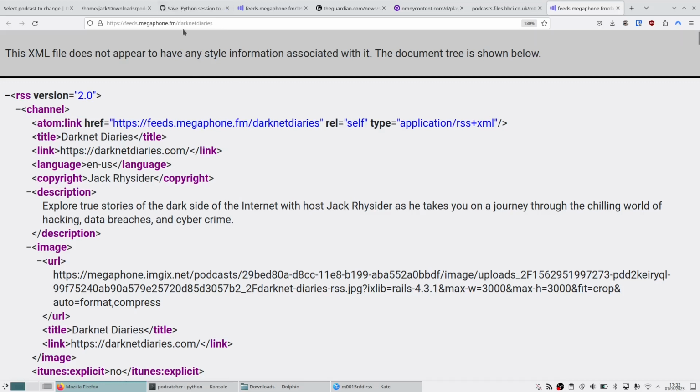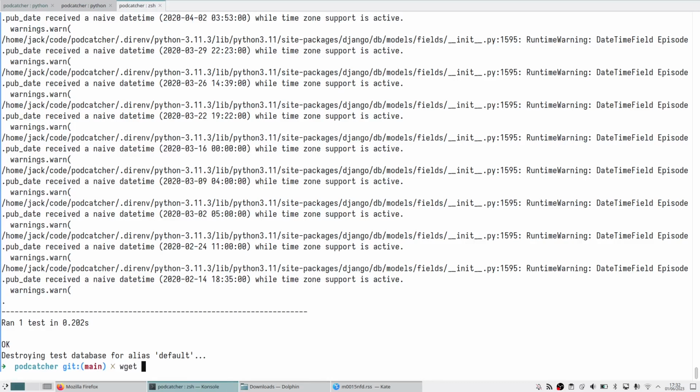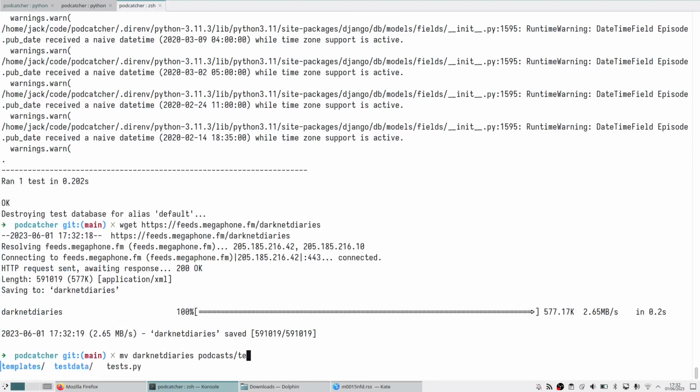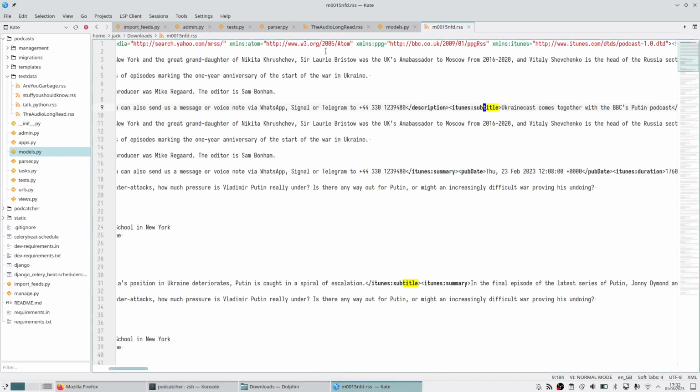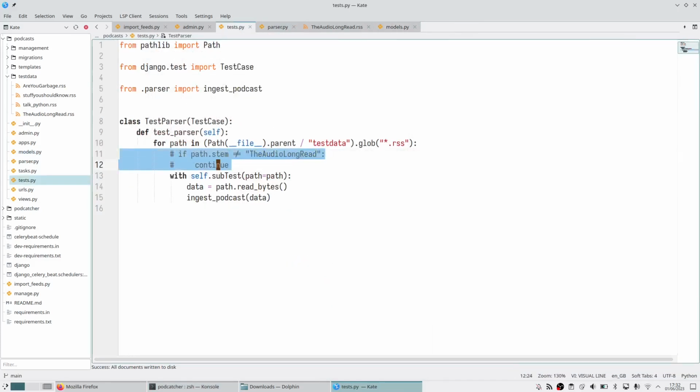So again, I think what we'll do is we'll take this and we'll wget this file, and we'll move Darknet Diaries to podcasts, test data, and let's call this Darknet Diaries.rss, and then let's go to our tests. We can uncomment this.